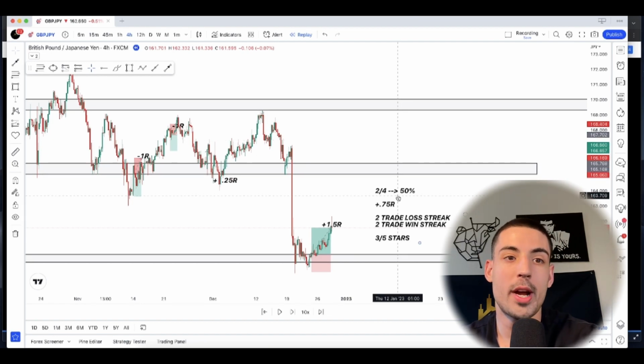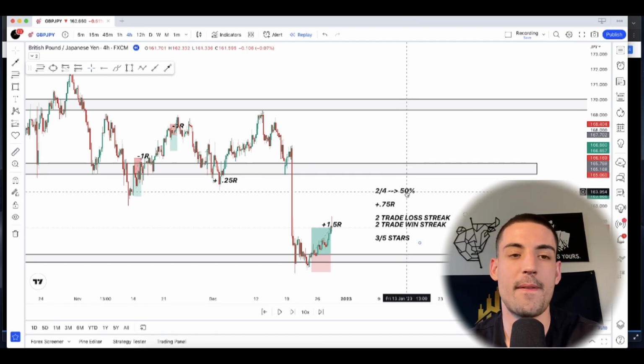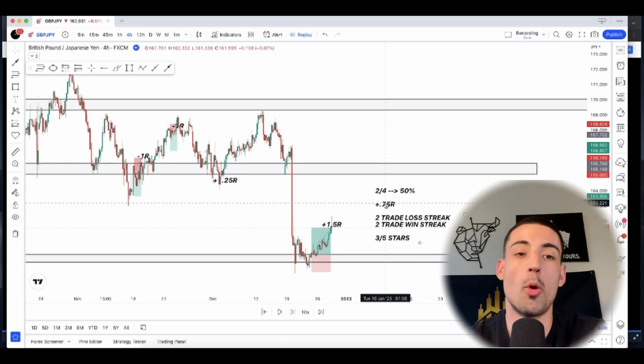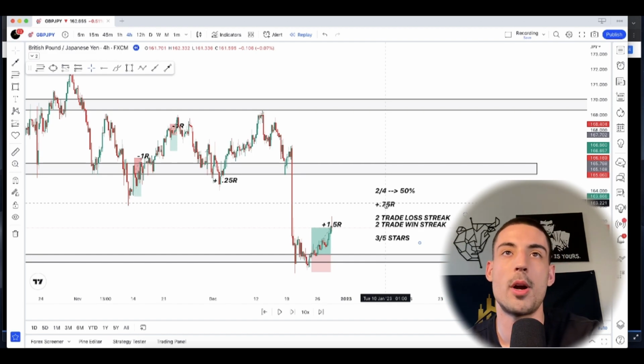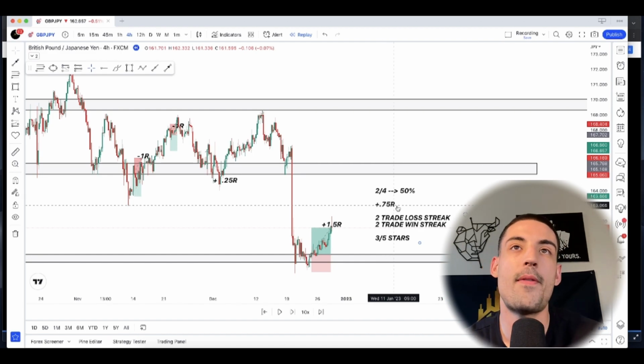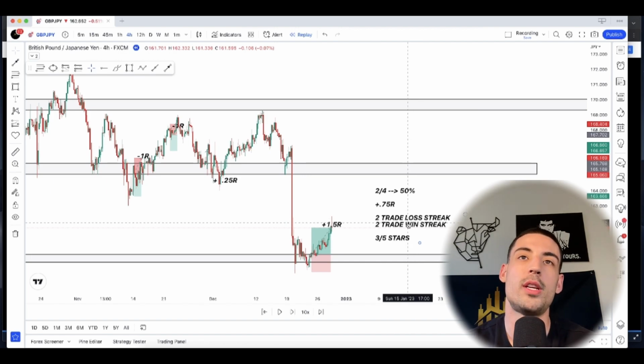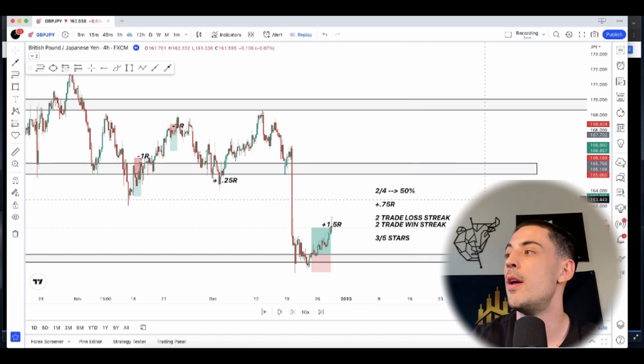So this is it. Out of these 4 trades, we were 50% accurate. There was a 50% chance that we were going to hit take profit or stop loss, right? But again, it's only 4 trades. So the more trades that you actually incorporate into your backtesting data, the more significant that data will be in the live markets and in the future markets. We would have yielded 0.75 R. So pretty much, like I said, if we were risking 1%, we would have yielded 0.75%. This would be our winning streak and losing streak. Again, if you're placing more trades, it's more likely that you're going to have a higher winning streak or a higher losing streak, just to give you realistic expectations in the future.